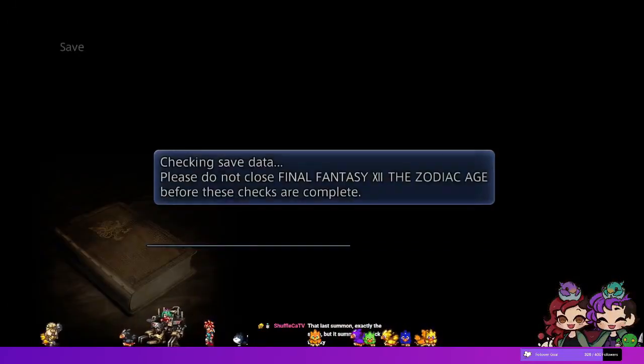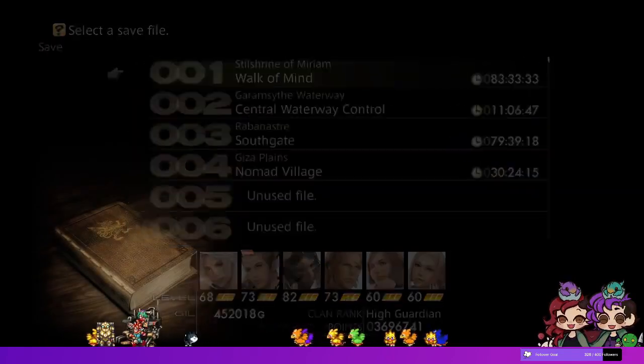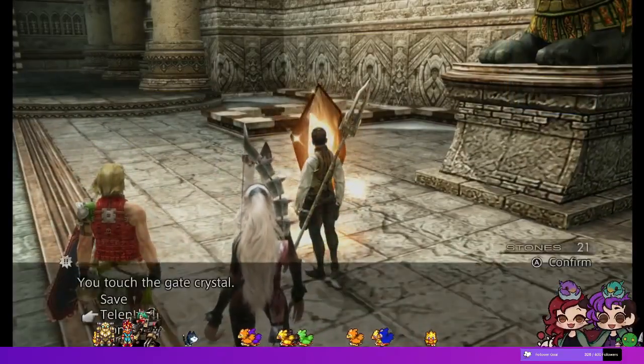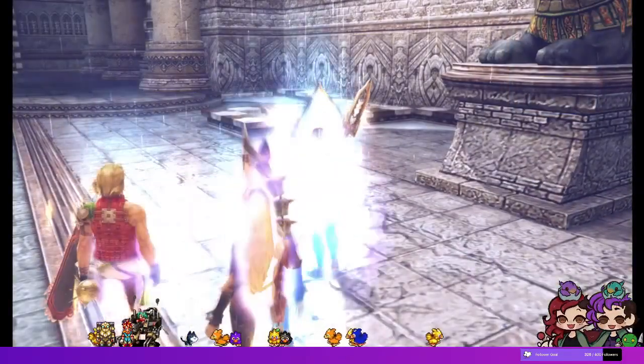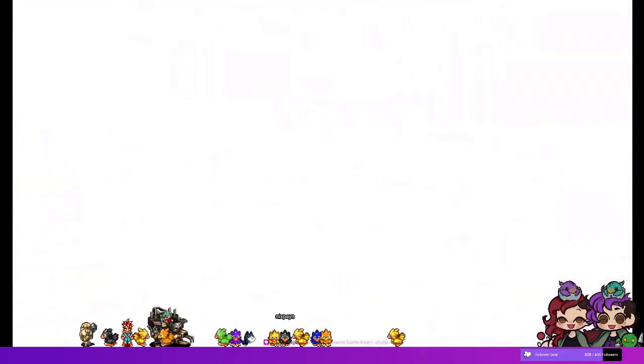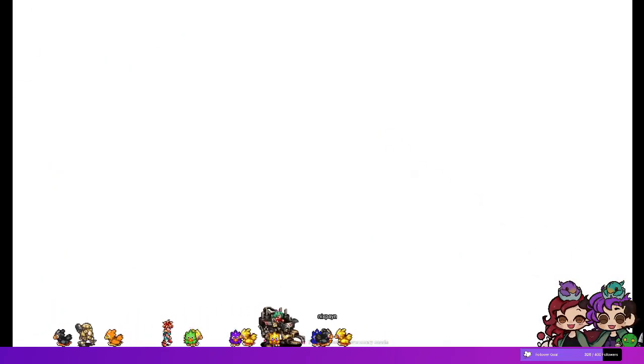Alright, let's save, honestly. I don't feel as if I had saved enough after getting all those summons. Alright, we're gonna teleport to Rabanasta. That last summon was exactly the same, but it summons Patrick from the sky. Nice. This one doesn't have many mods, that's not surprising.